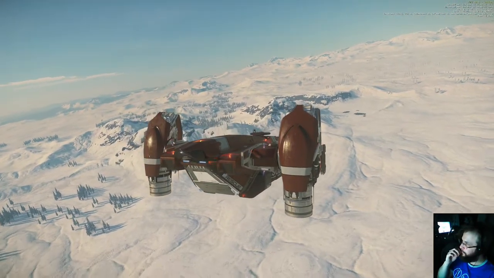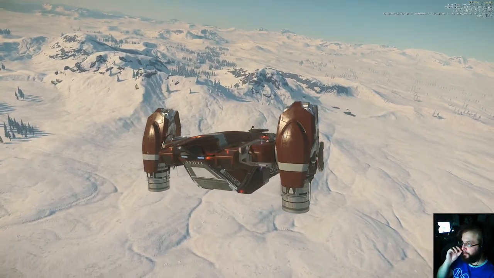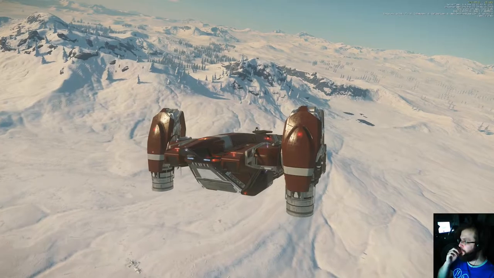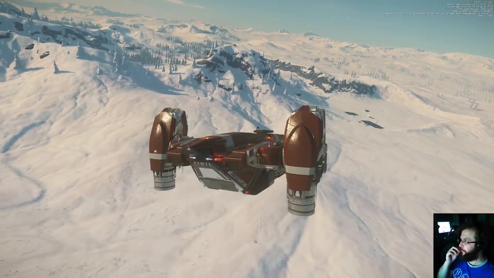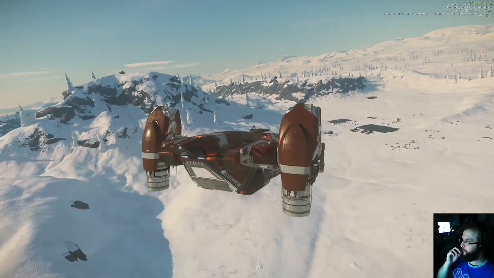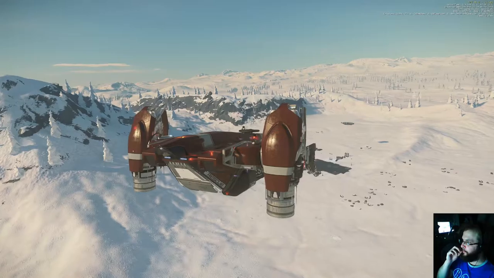Does the snow change on the planet? Yeah, it changed a couple of versions ago. No, I mean recently. So fly above it now. Point yourself to 258 degrees. Okay. Oh, there's a missile inbound.